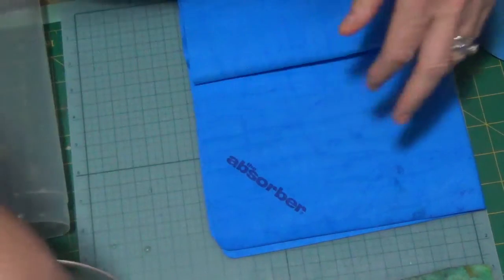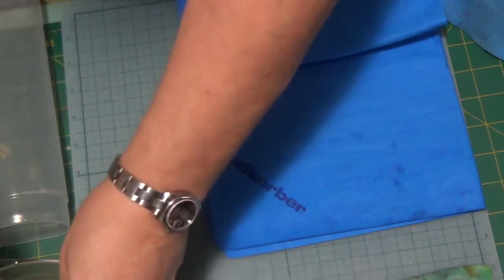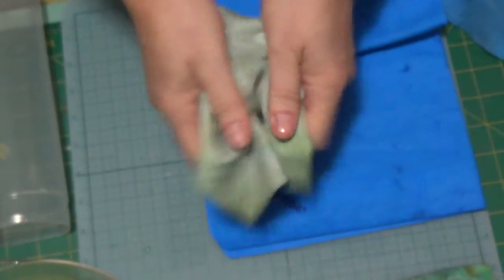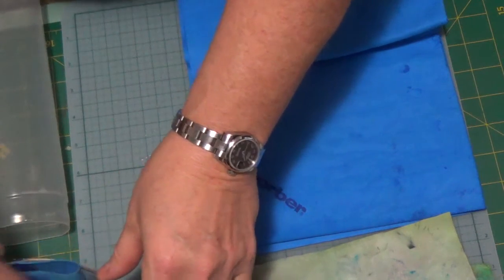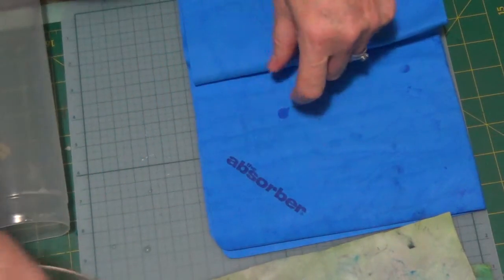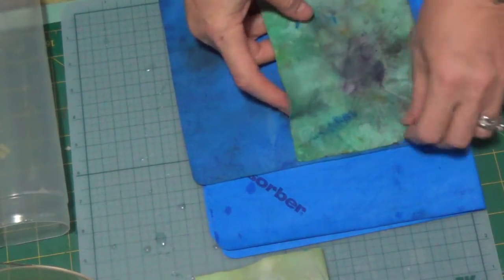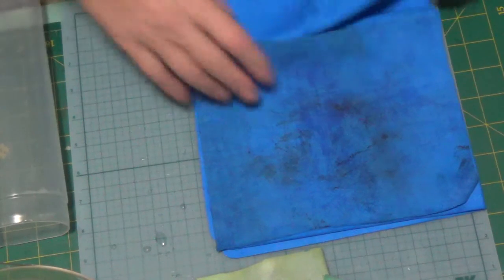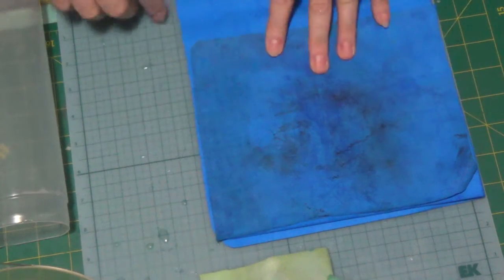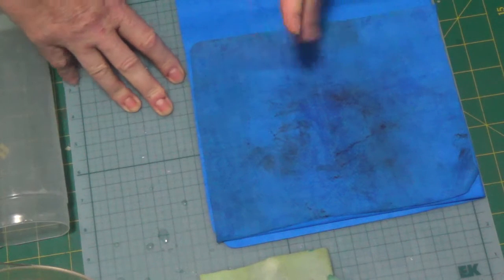And then we have this other one. This is close to the color of the absorber that's being offered at Lawn Fawn. And this one here comes nice and pliable. They really transform when you give them a little bit of water. And then we are going to wet this little puppy, and you can stick your hand right in the whole thing and squish it. Nice and pliable, but look at the size of this when you compare it to this one. It's not quite half, but you really do have a lot more when you're trying to clean your stamps. Yeah, see, there's 9 other squares like this remaining for not that much money when you stop to think how much you're paying for scrubbers and stamp cleaner sprays and even comparable chamois.